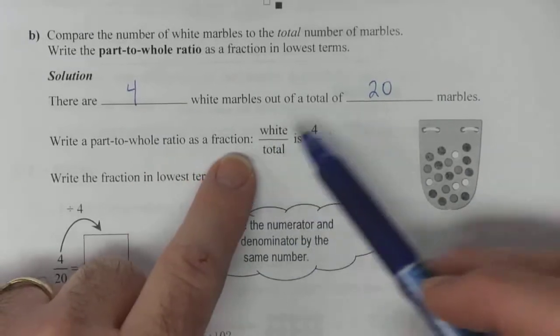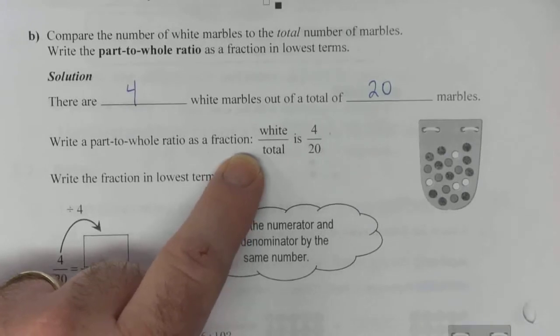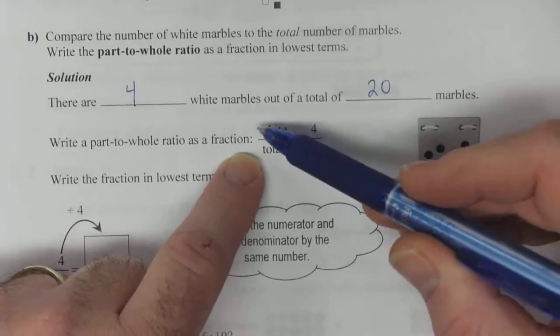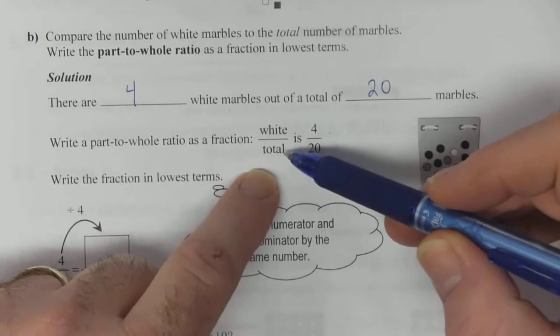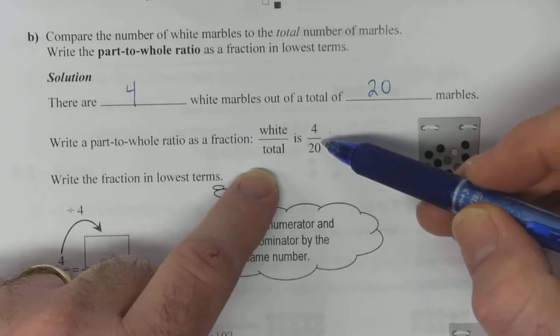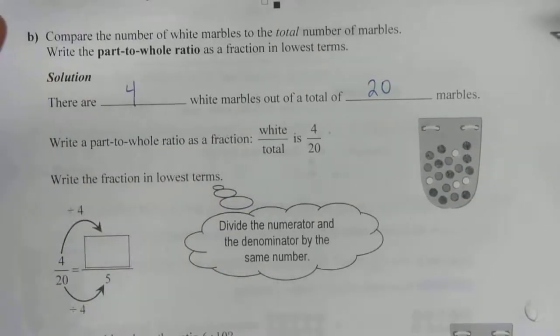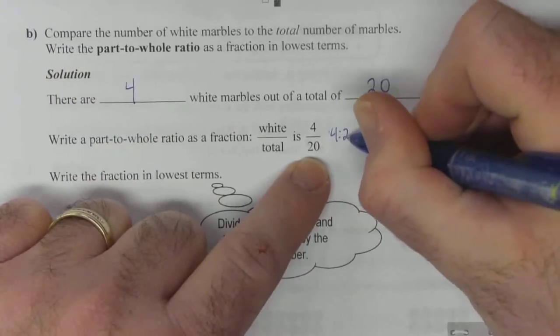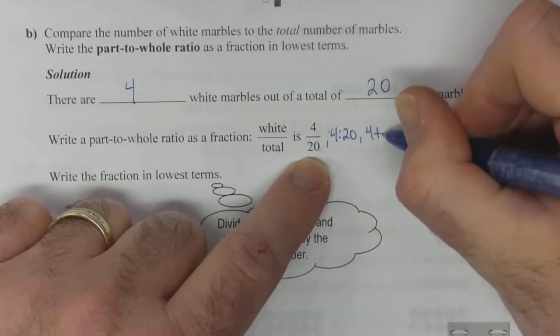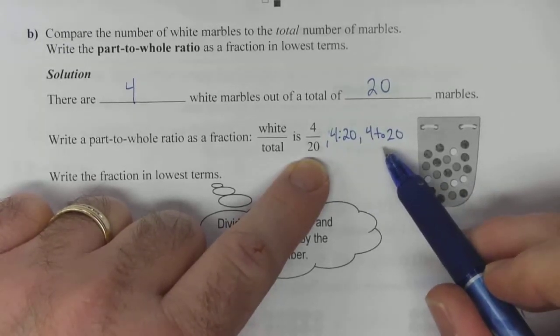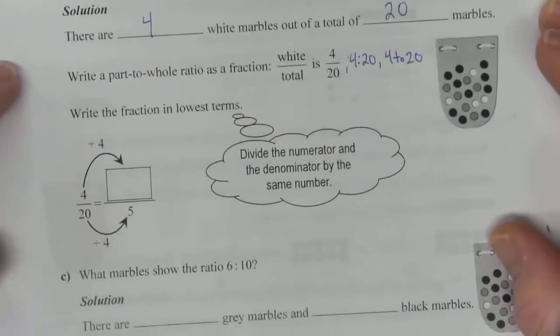So, more white, 20 in total. So the white-to-whole ratio as a fraction. Now this is another way to write a ratio. You don't have to use the word to. You don't have to use a colon. You can actually write it as a fraction. You can write white on top, total on the bottom. That works. So in this case, that would be 4 to 20. So that's important. There are three ways now that we know how to write them. We can write it as a fraction. We can write it using a colon. Or we can write it using the word to. All three of these techniques are ratios. And in this case, it's a part-to-whole.